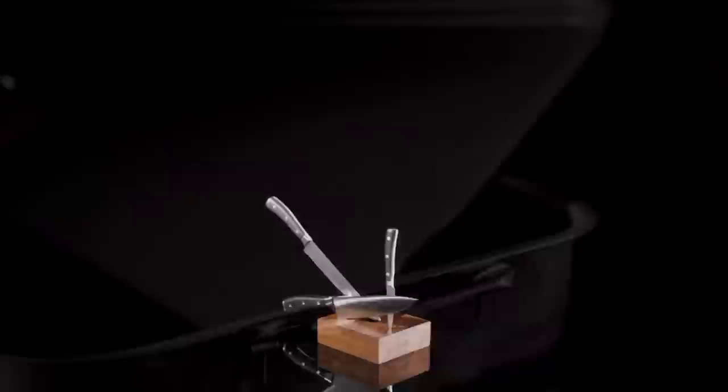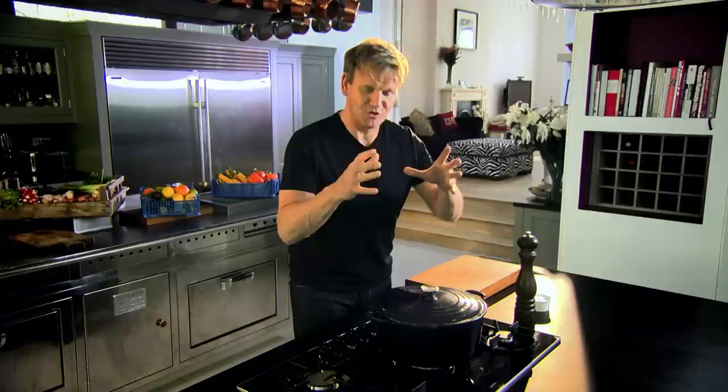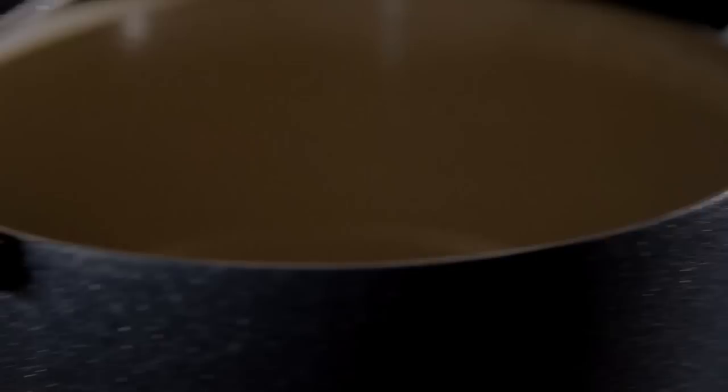This is my essential guide to kitchen equipment — everything you need to know about the basic kit that will get you cooking fantastic food. The casserole dish is absolutely essential for good home cooking. It's so versatile — you can use it on the hob, or start it on the hob and finish it in the oven. More importantly, cast iron conducts the heat, so you can have the gas on absolute minimum or the oven at its lowest setting and it will just cook naturally. Casserole dishes are a great investment — you only need one, and if you look after it, it will last you a lifetime. Brilliant for one-pot wonders.